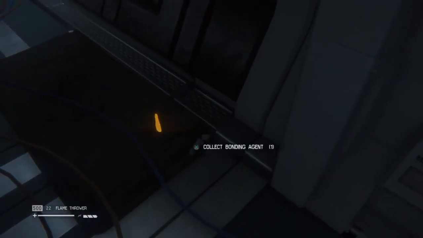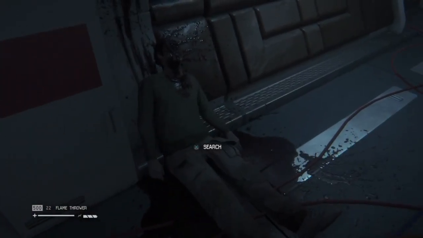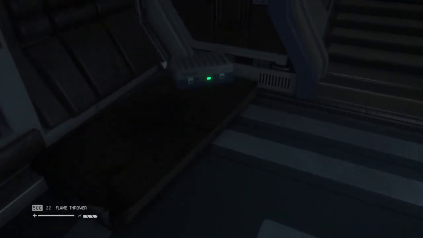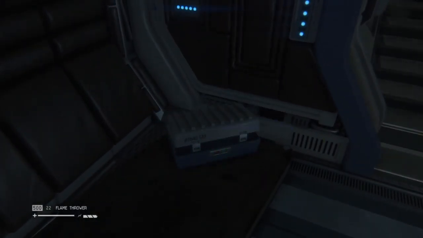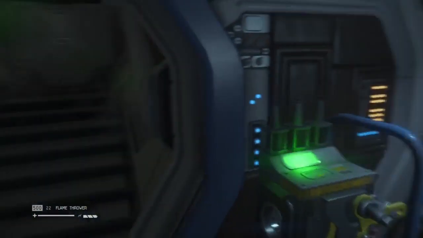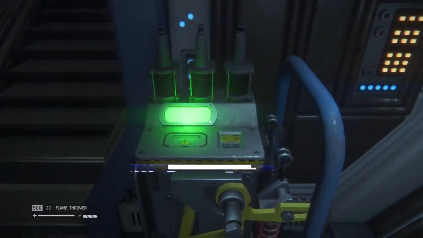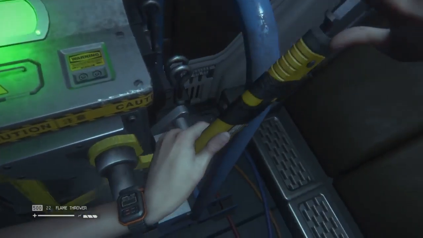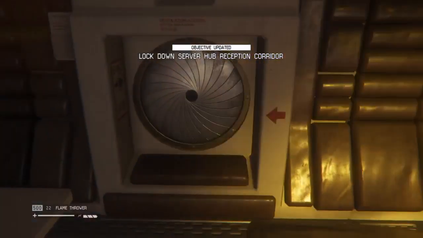Right, okay. Bonding agent. Okay, I can actually loot stuff now. Okay. Right, that's not going anywhere. And R2, lock that down. Go. I just love how mechanical everything is. Okay.